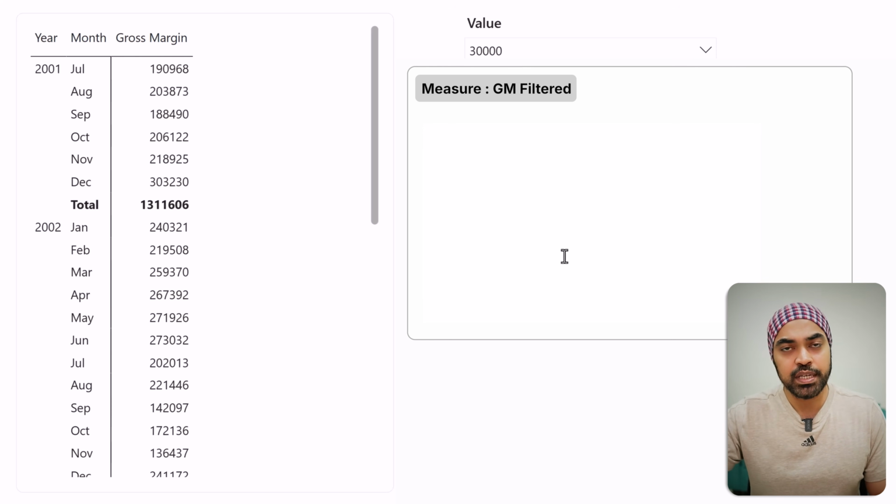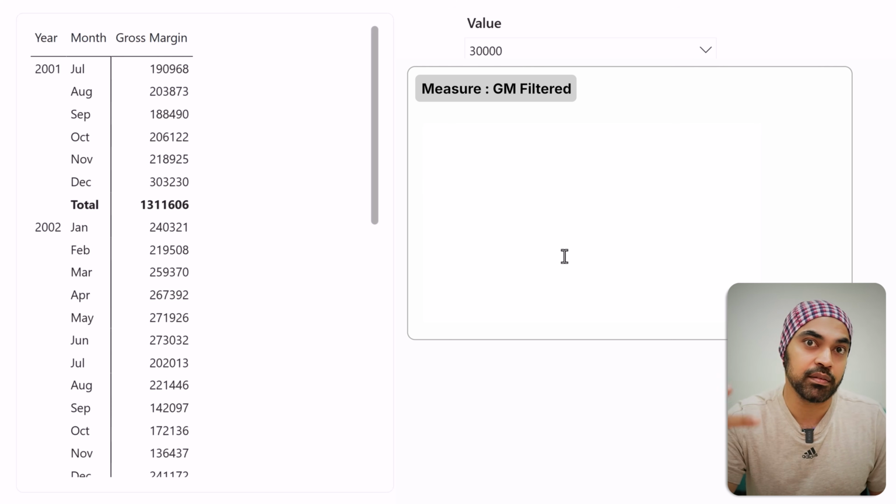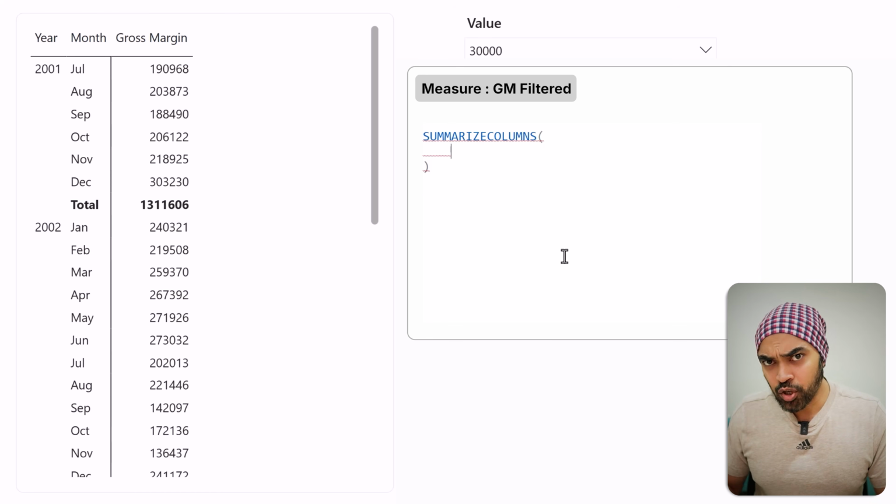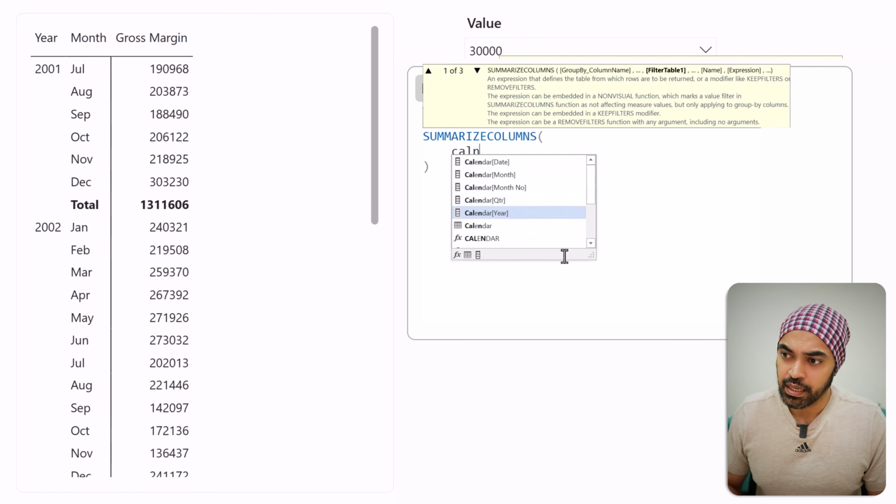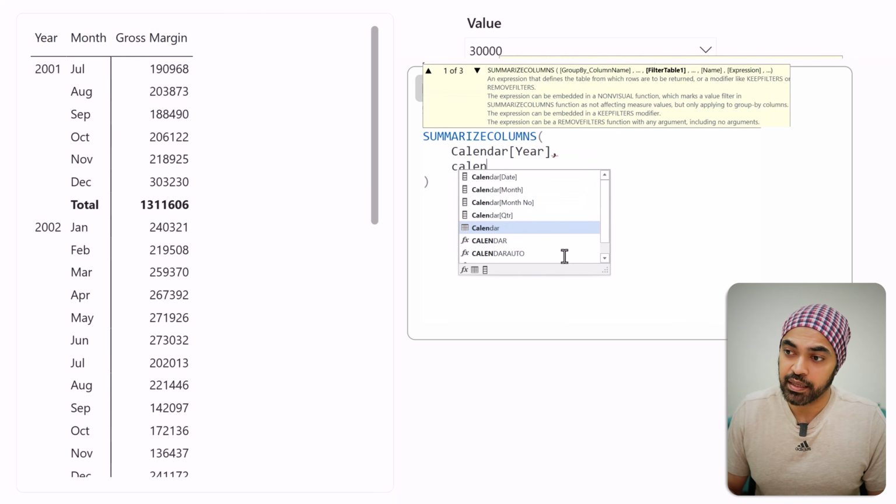And to be able to set the granularity, the first thing I will do is summarize my sales data, because my sales data is at the transactional level. However, my calculation is at the year, month, and the store level, for which I can use the function called SUMMARIZECOLUMNS. In the SUMMARIZECOLUMNS function, the very first summarization that I would want to have is the calendar year. That is done. Then I'd like to summarize it by the calendar month.